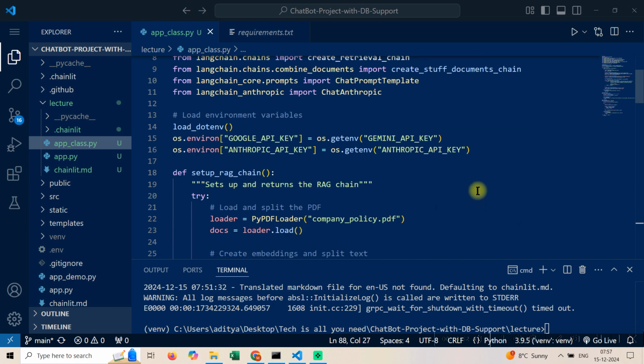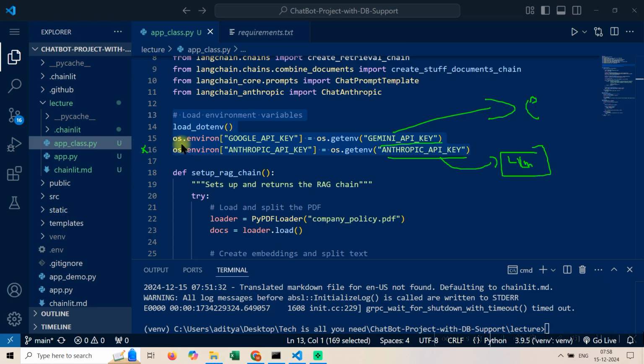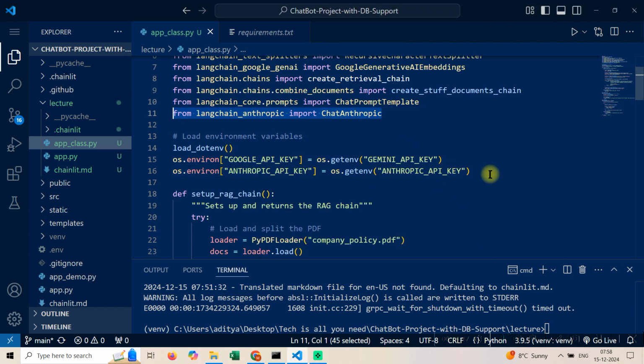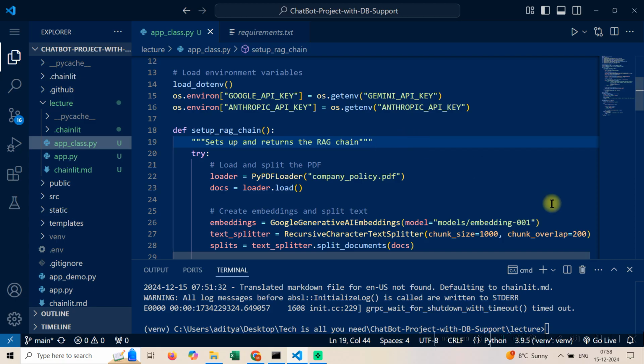The next thing guys that I'm doing is setting up my Gemini API key and Anthropic API key. So guys, I'll be using the embeddings model from Gemini, and I'll be using the LLM by Anthropic. If you don't have the Anthropic API key, because it's paid, you can skip this step and just focus on getting the Gemini free API key and try to build the entire project out of it. I think you know how to replace the LLM part, right? Only this module or this import will change, and you just need to change the LLM initialization, which I have done in the code. That will come later.